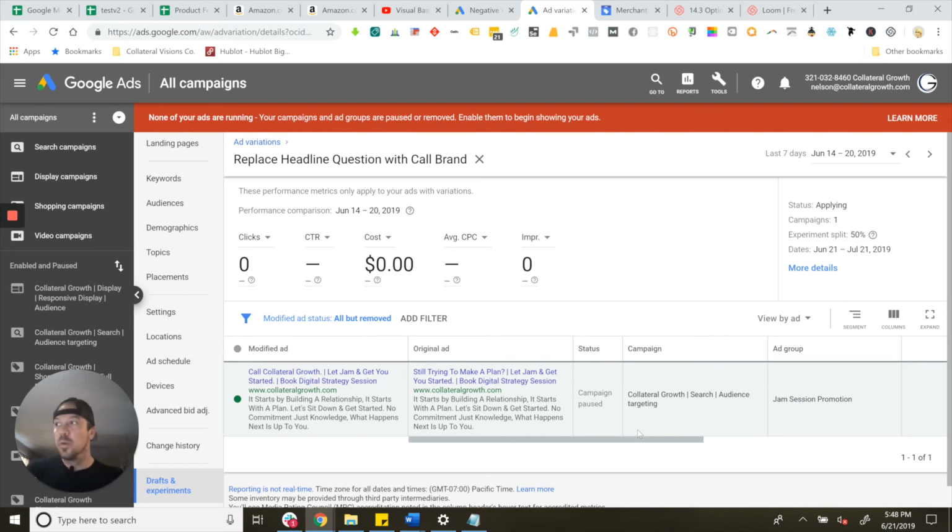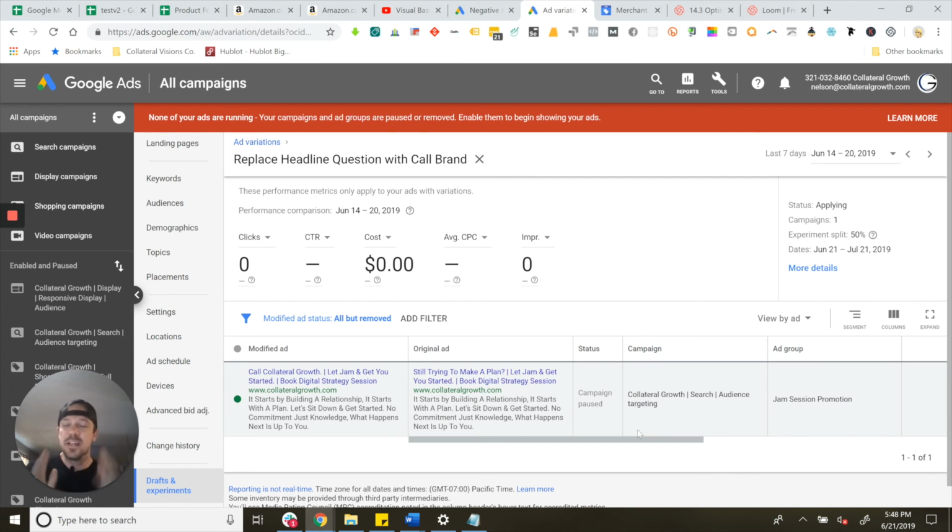Now in the bonus material within the advanced section, we're also going to dive into how to use Optimize in order to run some more landing page tests. But this is a good tool to use within the AdWords account to understand how the relationship between your headlines, your URL variations, your descriptions, and all that are going to evolve or adapt in order to improve your performance. And you can do it without really making a whole lot of crazy changes or complex rewriting of your ads in order to mess up your flow. So this is a really easy way just to test out and see how you can scale out beyond what you're already trying without making a huge, time-consuming change within the account.